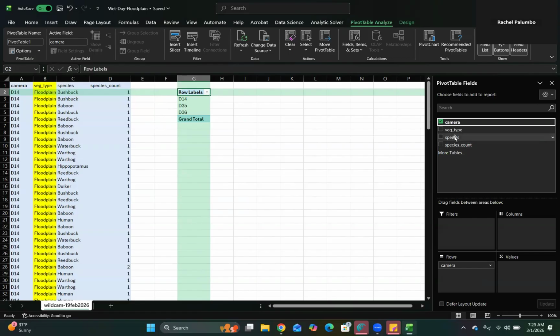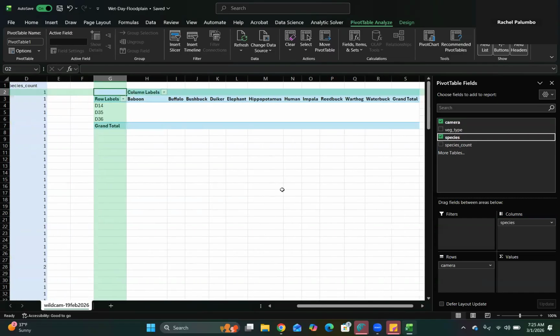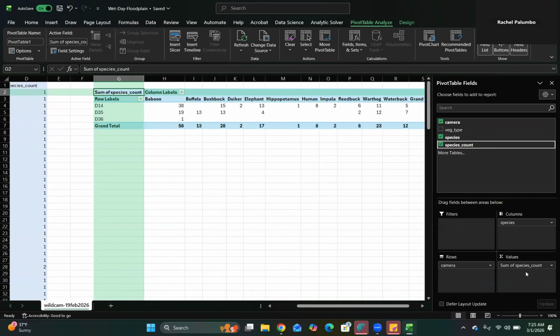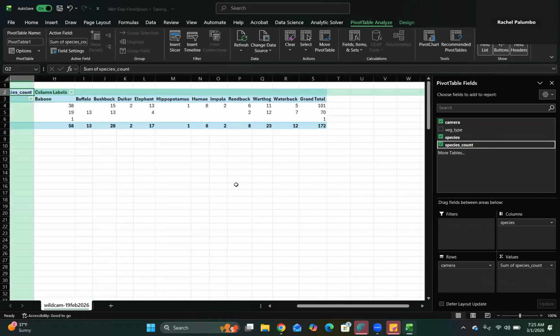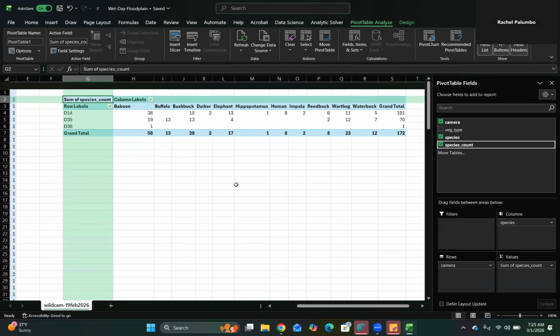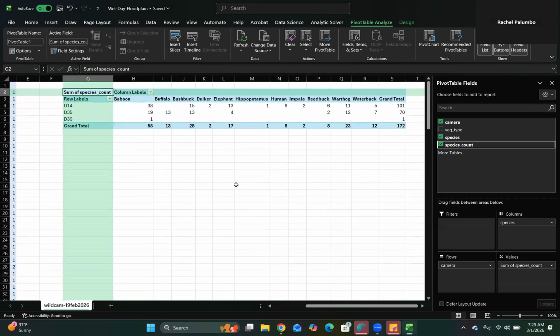We're going to take species and drag it into the columns box. And we're going to take species count and drag it into the values box. Okay. You should have something that looks like this. Yours may be a lot more data. Like I said, this one only has 3 cameras, so we are only working with a limited number of data points here.